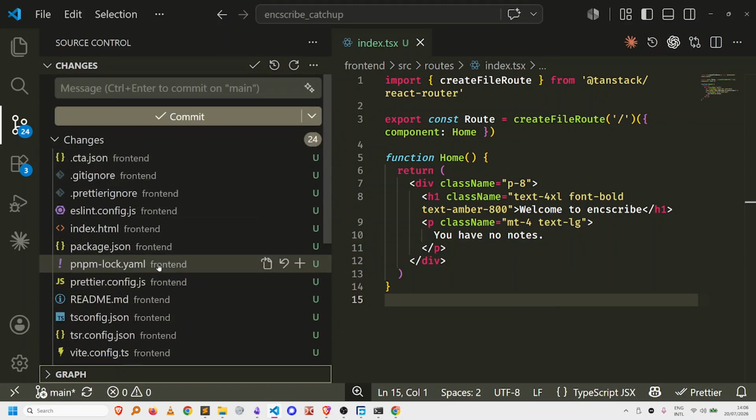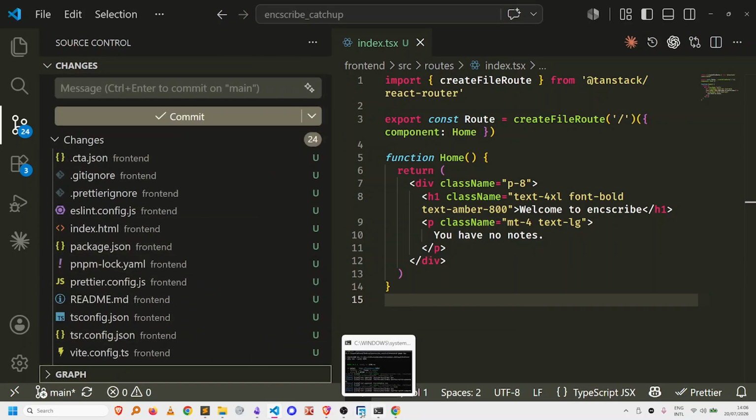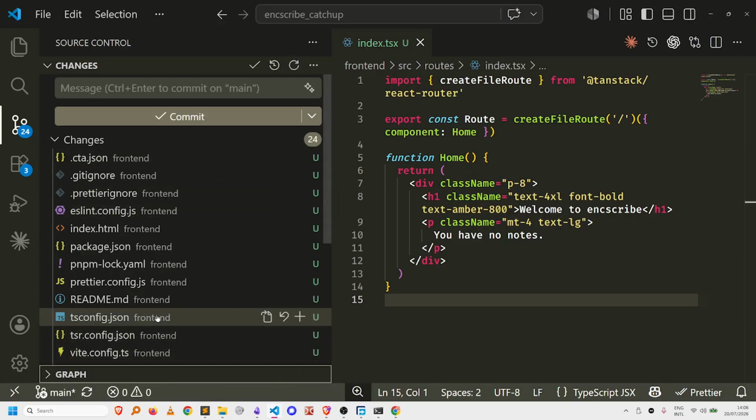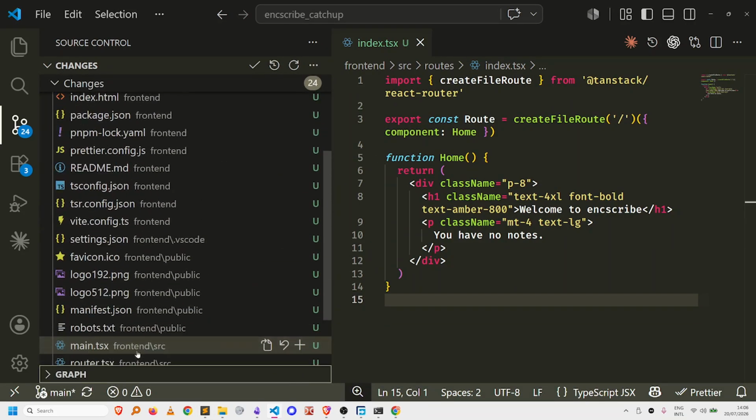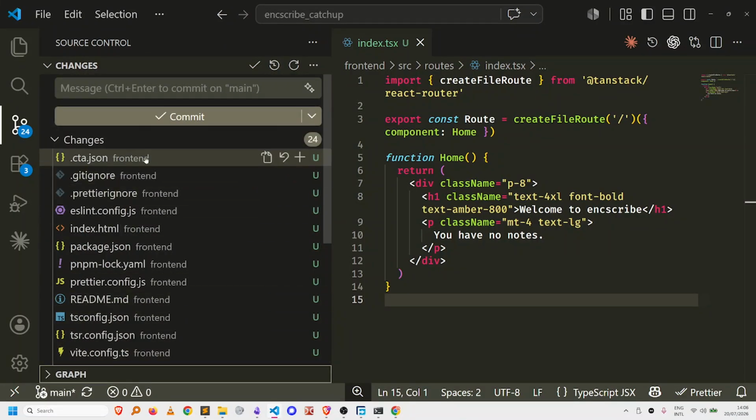And these changes are from the files that were generated when we ran the command to set everything up, okay? I will get all the changes there. I will go up here in the changes row, and I see a plus sign here, which is going to add all of these changes, okay?